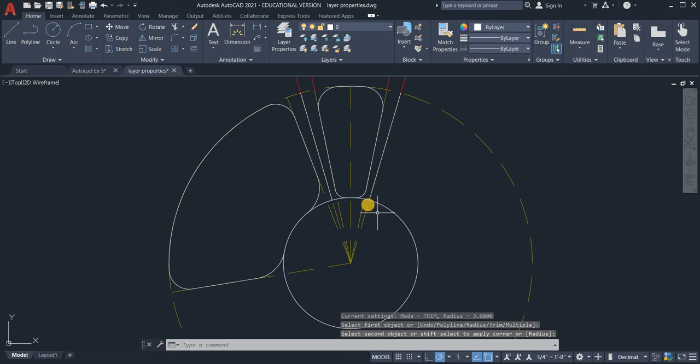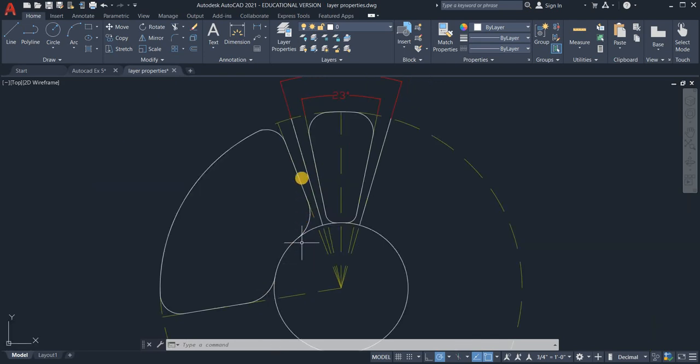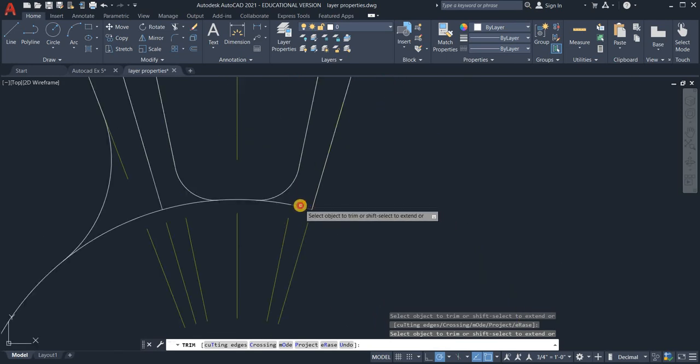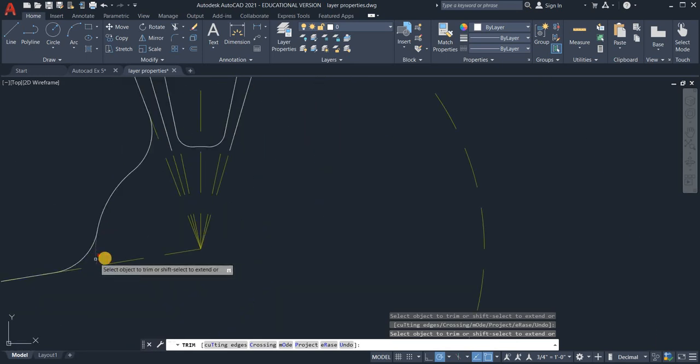All right, so we have all the fillets in place. I don't really need this circle anymore, but it is part of these curves, so trimming it is really going to be the best way for me to handle that. And you can see I'm not drawing any more of these, because my plan is to use the array tool to create multiple instances of these.